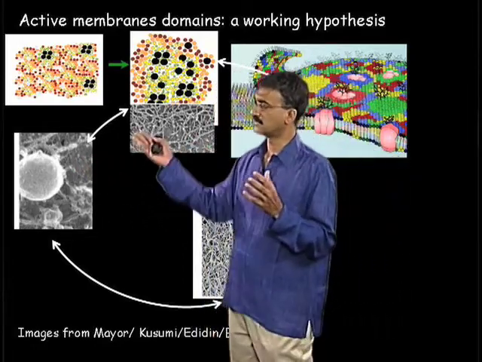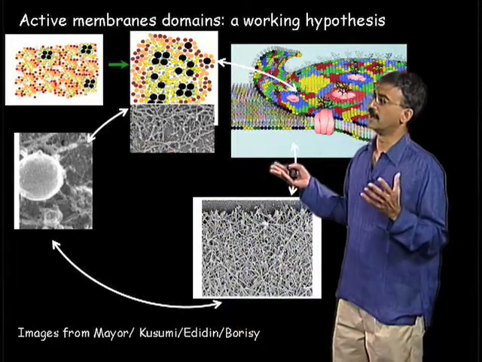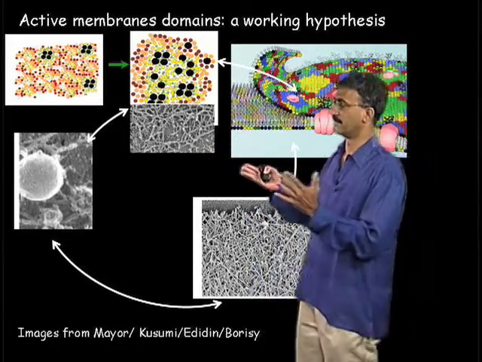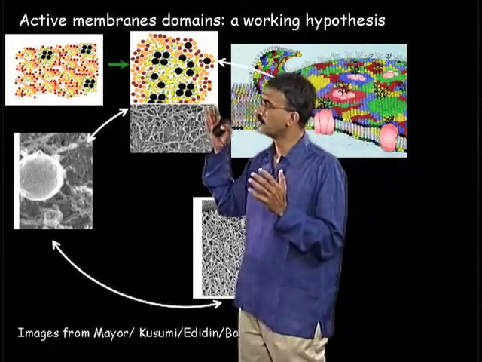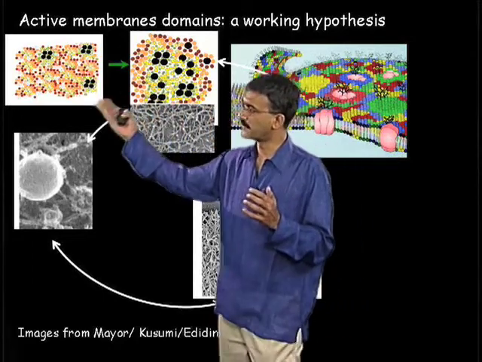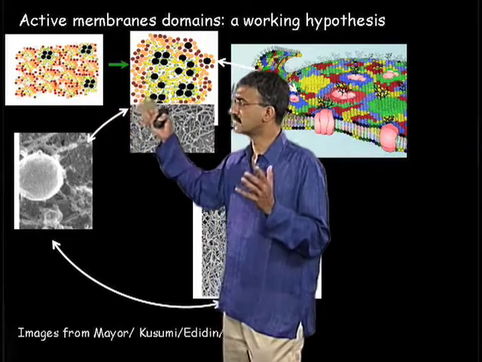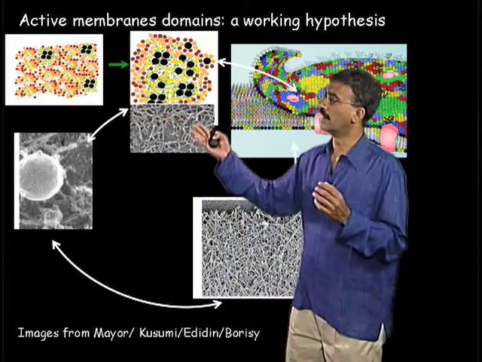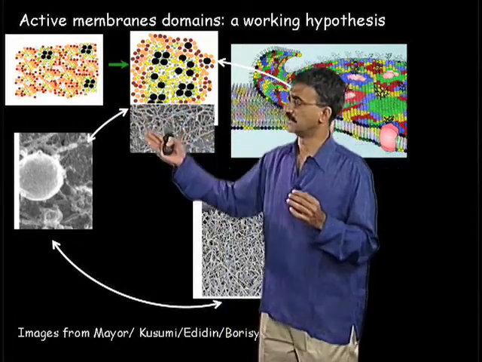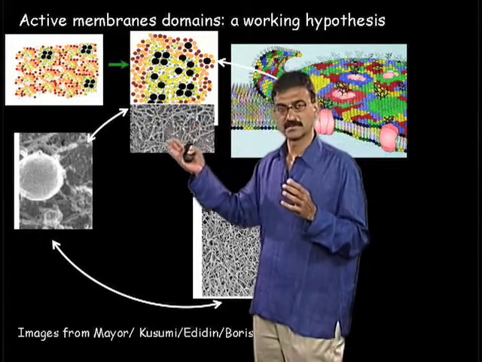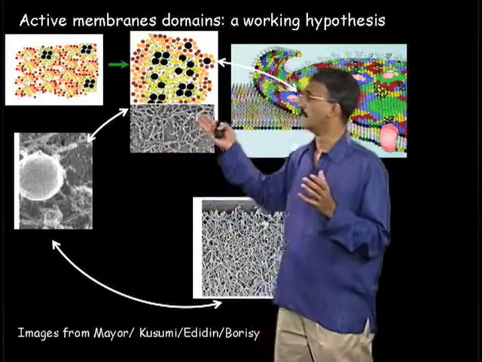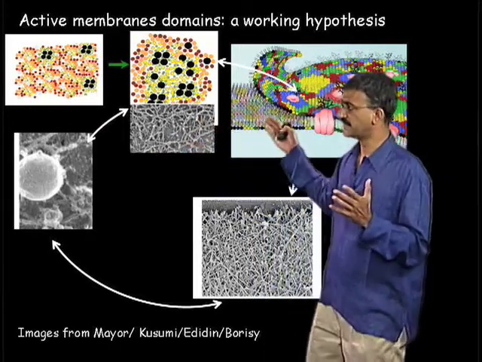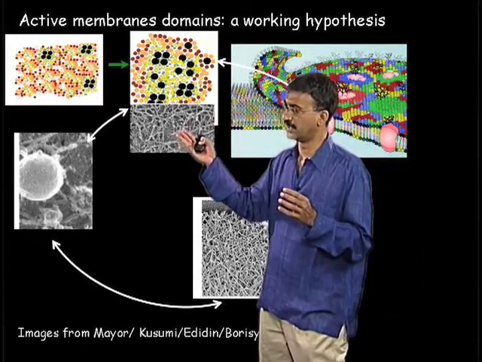Of course, these are speculations, and I think it's important to be able to clearly state what we know and what is a proposal. So what we know is that we can see small clusters of these lipid-anchored proteins in membranes, whose distribution and whose existence as well seems to be very dependent on the presence of the specific organization of the underlying cortical actin. And that is, it appears, a two-way conversation between the lipids in the bilayer and the cortical cytoskeleton.